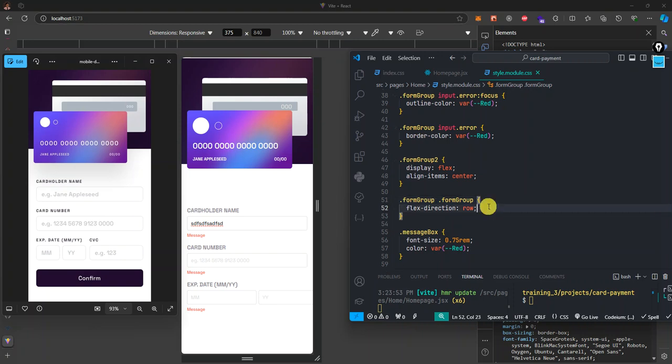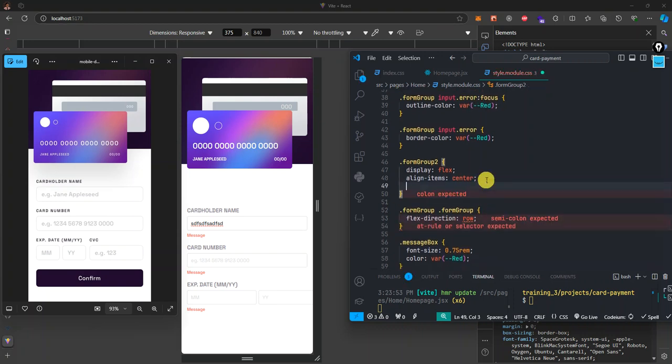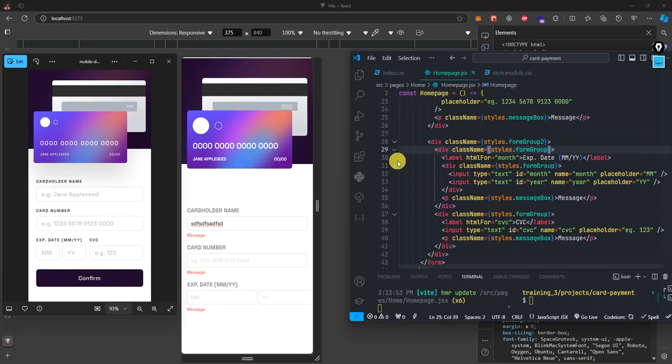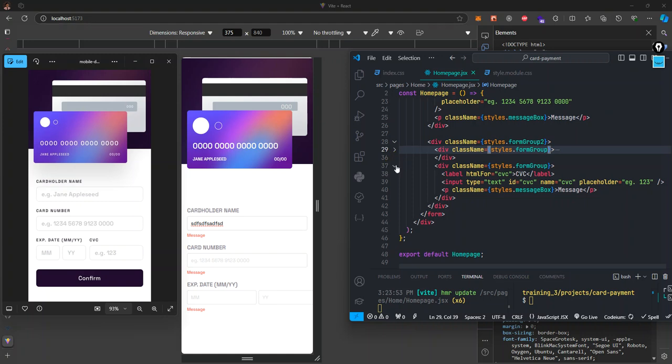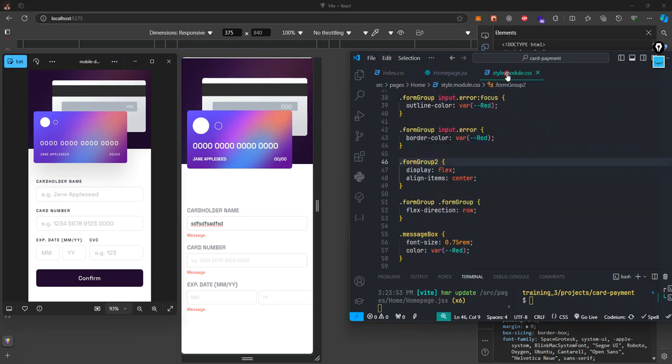And what do we want to do? If you look at it now, they are taking more space than what is supposed to be. What's supposed to happen here is that the form group that is directly under this group two, look at it here, I have this group and I have this group, but they are inside this form group two. They've taken all the space. But what's supposed to happen is that these two should take half, and this one too should take the remaining half. So we need to talk to all the direct form groups inside this one to take half half, or you can just say any form that is inside this thing should just be flex one.